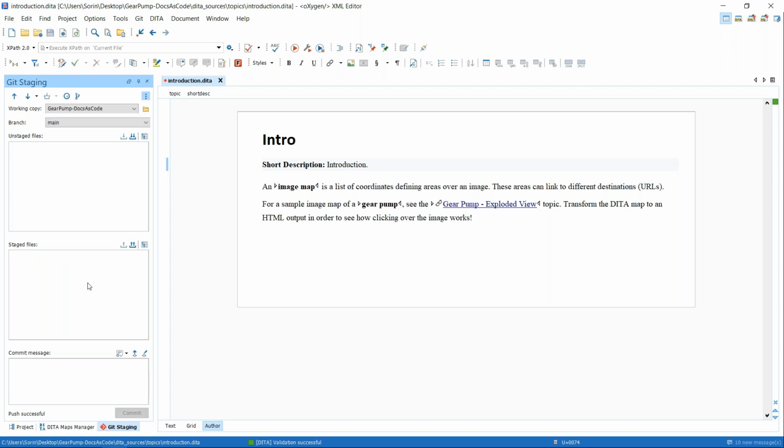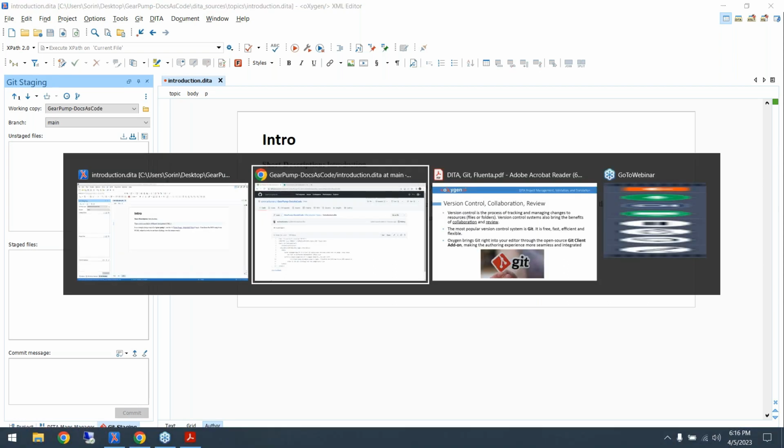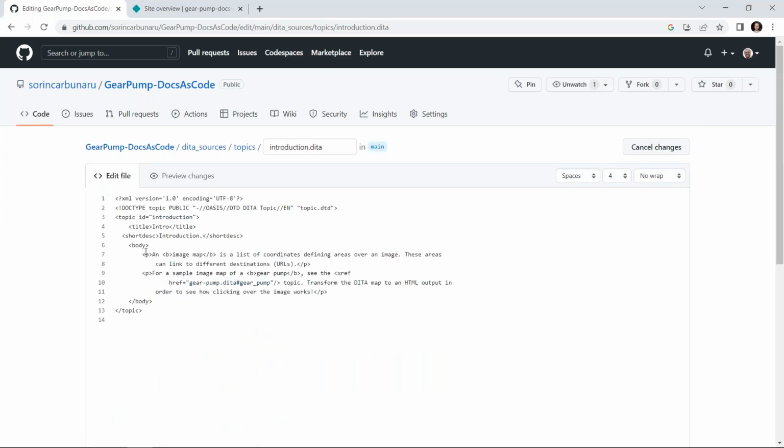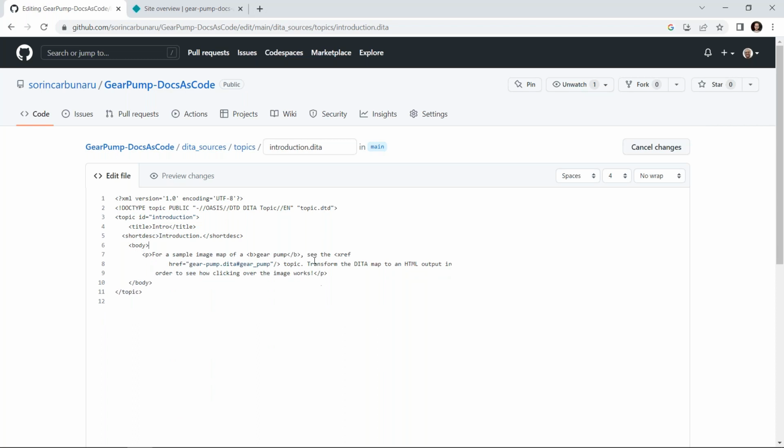Now, let's see what happens if, when working on the documentation, two people make changes in the same place. Okay, so let's say I delete the first sentence from here, and I commit again without pushing the changes, and my colleague, again in the same paragraph, let's say someone deletes the entire paragraph.